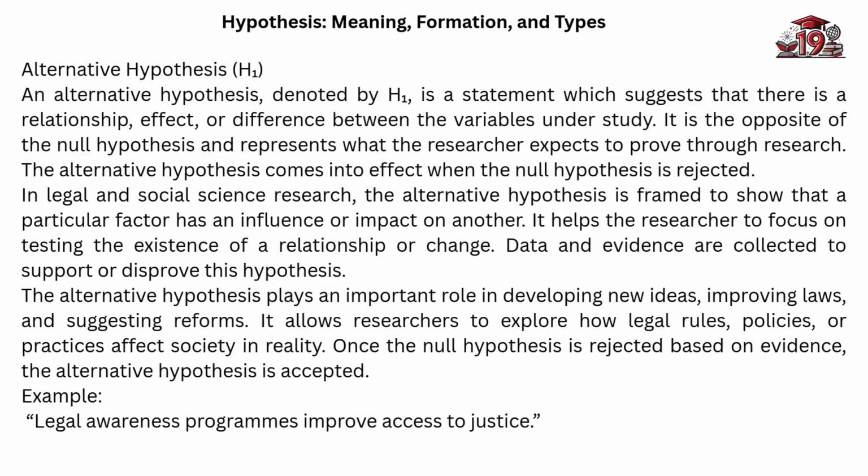In legal and social science research, the alternative hypothesis is framed to show that a particular factor has an influence or impact on another. It helps the researcher to focus on testing the existence of a relationship or change. Data and evidence are collected to support or disprove this hypothesis. The alternative hypothesis plays an important role in developing new ideas, improving laws, and suggesting reforms. It allows researchers to explore how legal rules, policies, or practices affect society in reality. Once the null hypothesis is rejected based on evidence, the alternative hypothesis is accepted. Example: legal awareness programs improve access to justice.